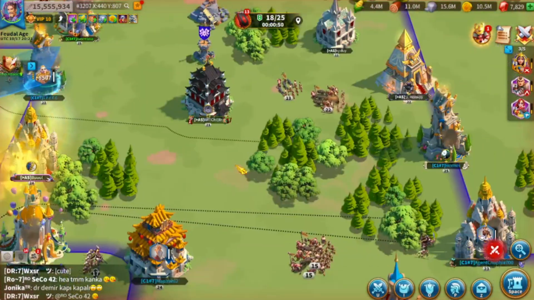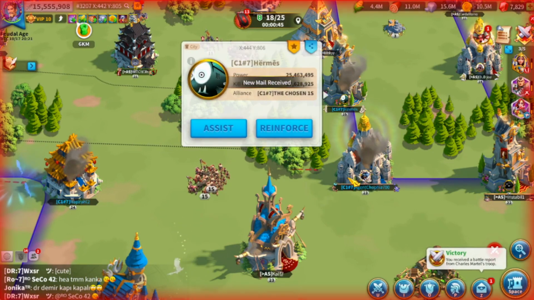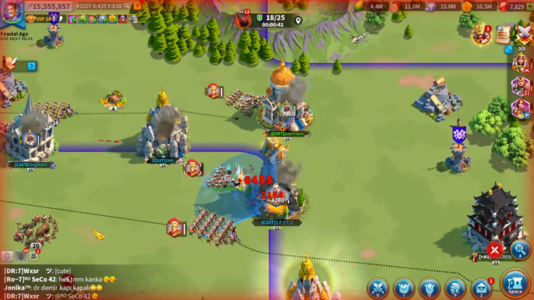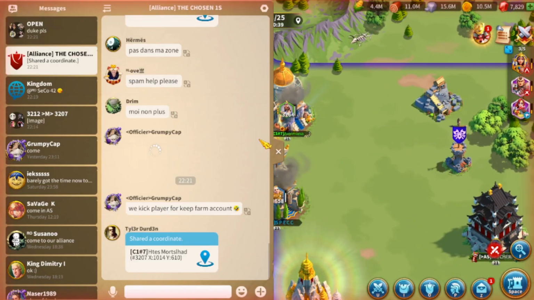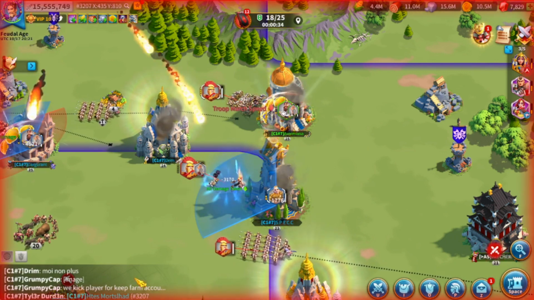Of course, I will try and make sure that doesn't happen. And of course, there's guys like Agent Chopia and Hermes who are really super damn powerful, so they don't give a damn. They don't even need to log in. Can you imagine being powerful enough to not even need to log in to win an event? That thing is just crazy.